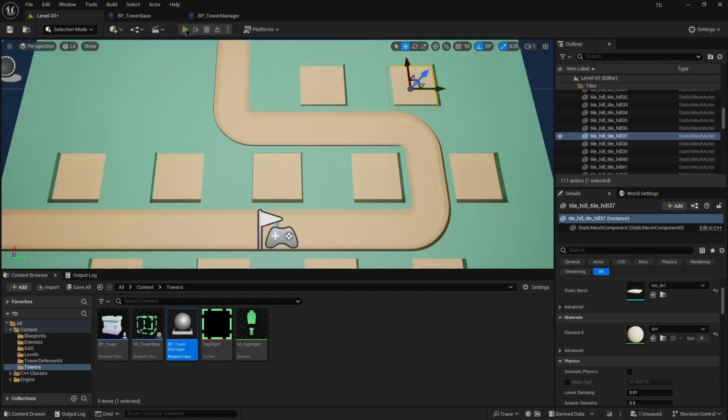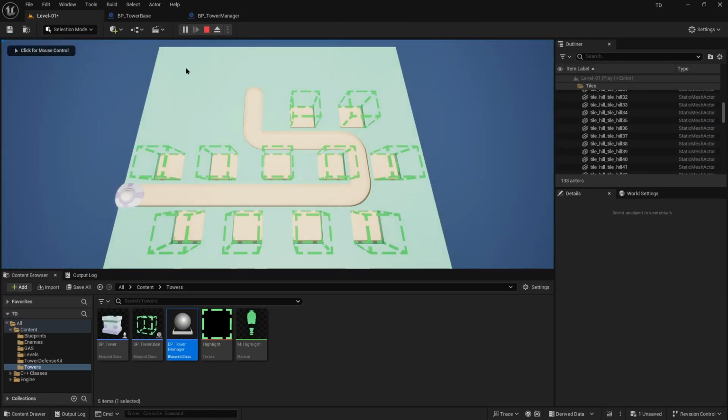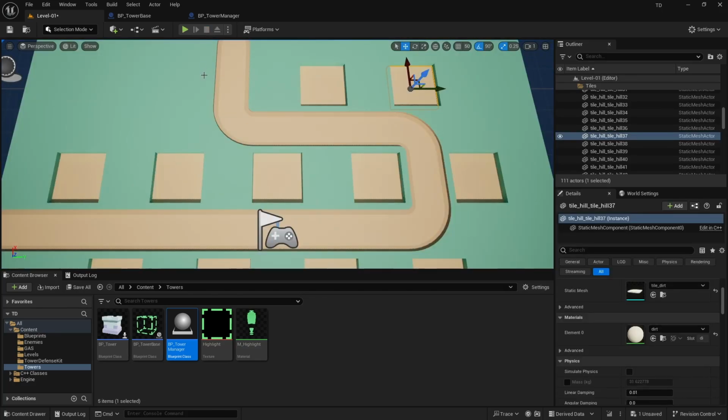So when we run that, you can see that it created all of our empty tower bases. Now you can see all that flickering. The flickering is happening because the bottom of the cube has a texture which is at the same Z location as the stuff underneath. And while we're going to fix that by shrinking the mesh, it's also good to keep in mind that there are many indie and even AAA games that don't even bother fixing that.